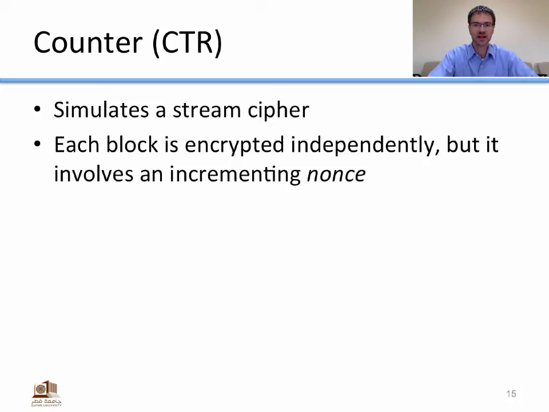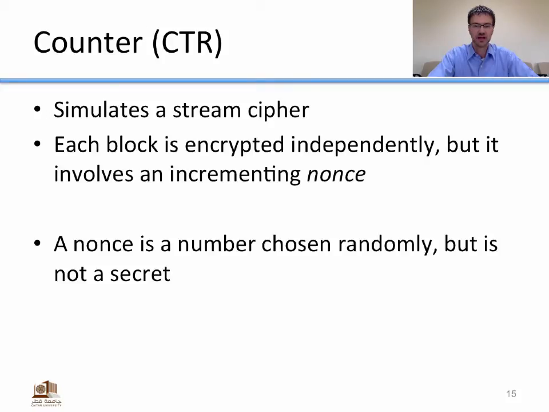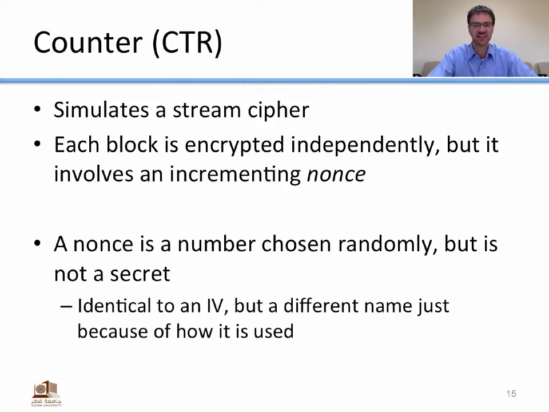In counter mode, each block is encrypted independently, but it involves an incrementing nonce. And we'll look at that in just a second. A nonce is just a number that's chosen randomly, but it's not a secret. Just like the initial vector, it's not a secret. In fact, a nonce and initial vector are effectively identical in terms of what we're doing, but we give them a different name just because of how they're used.